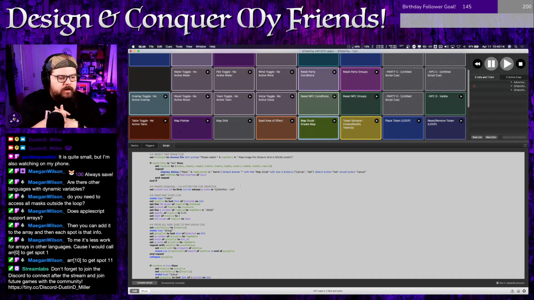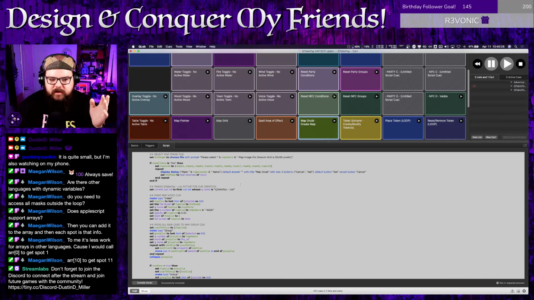So once I click cancel, it'll just exit out of the repeat, so no more masks need to be created. But then I have the mask names and the... So I have all that data up front.